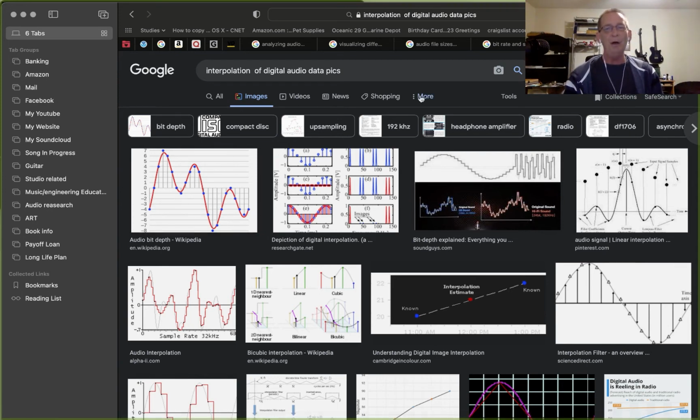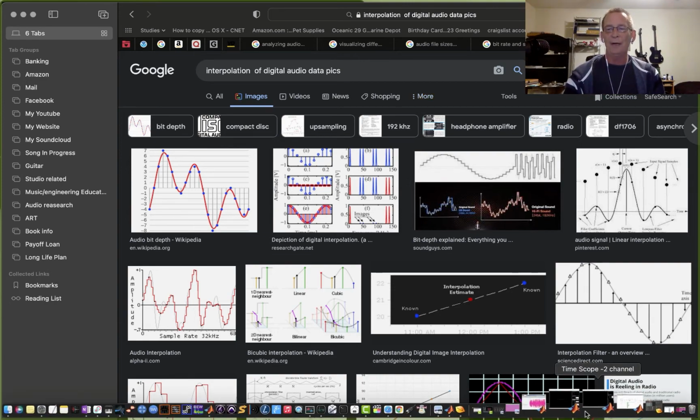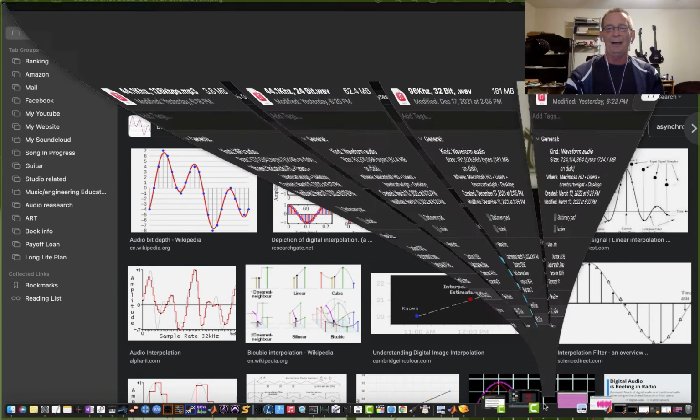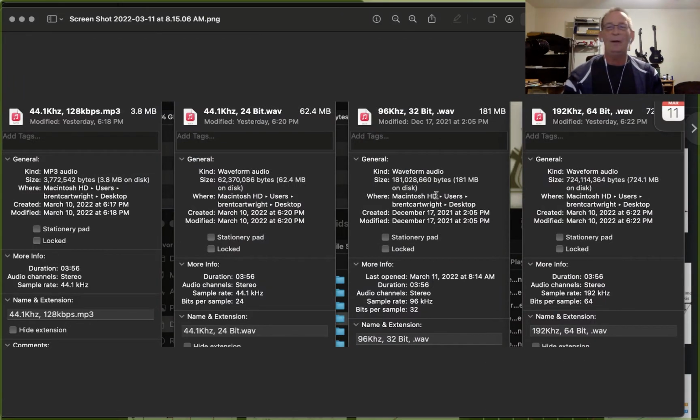So the concept here is that whenever you're looking at this, you really have to go back and go, okay, the file size is very difficult to visualize. But say you process at 96 kilohertz, 64 or 32 bit, and that's 181 megabytes.